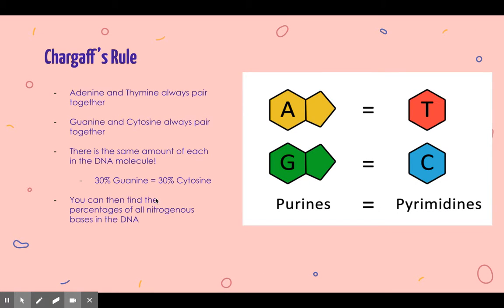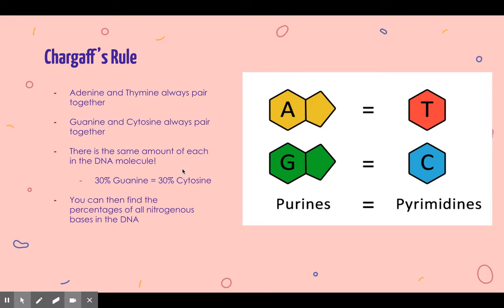Now, there's a rule when we are pairing our bases together. Our nitrogenous bases, which connect at the middle with those hydrogen bonds, will pair together. This rule is called Chargaff's rule, and it states that adenine and thymine always pair together, and guanine and cytosine always pair together. This means you will always have a purine paired with a pyrimidine. A purine and pyrimidine will connect at the middle with that hydrogen bond. Adenine always with thymine, or A and T. Guanine always with cytosine, or G and C.